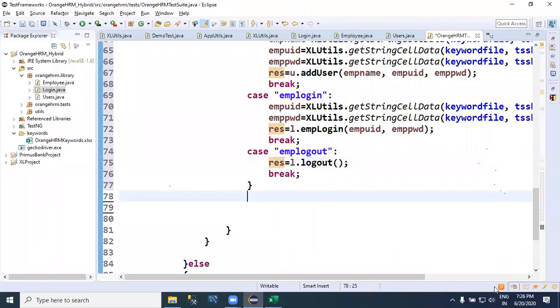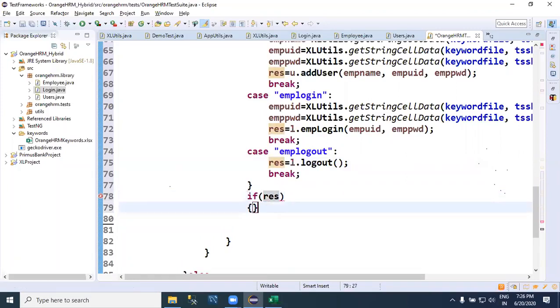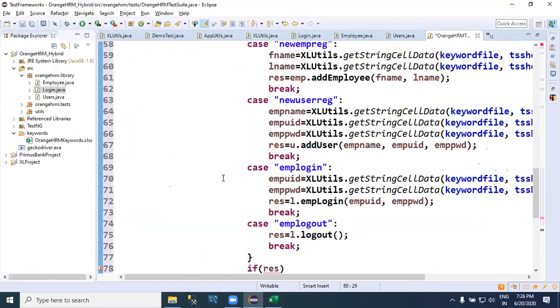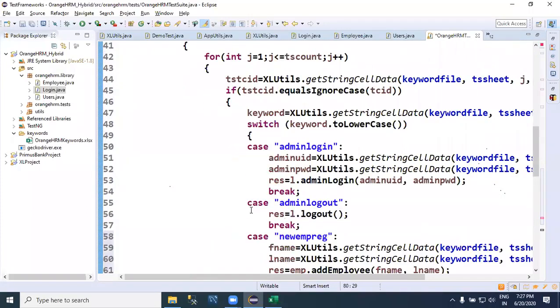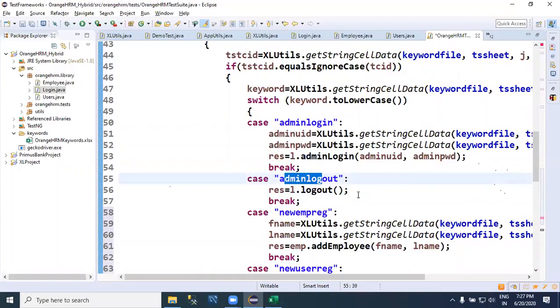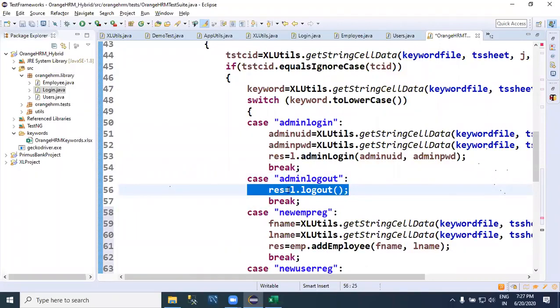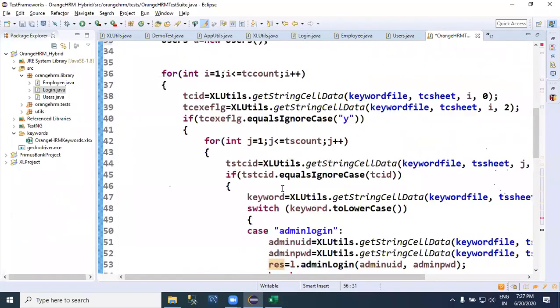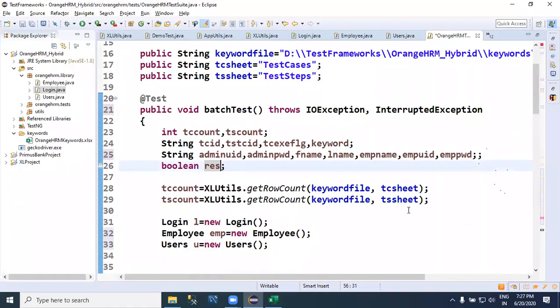Now, if res value is true, so what I will do, see, when this case is satisfied, then only the code gets executed. Otherwise, res value is nothing. I'll initialize the res value with false.